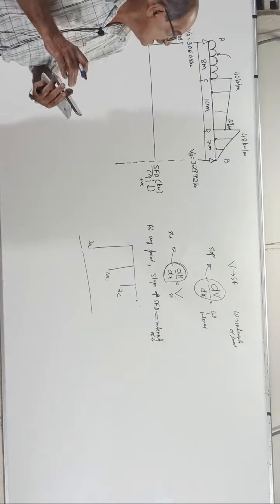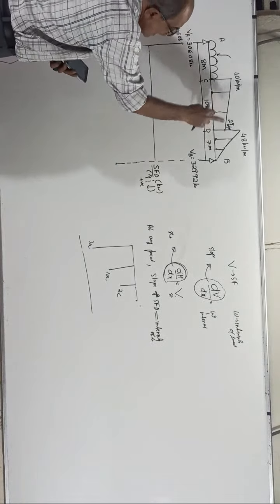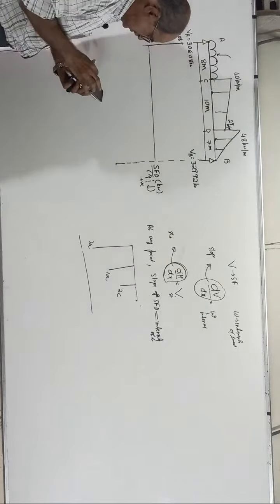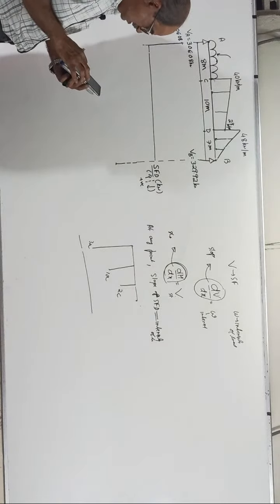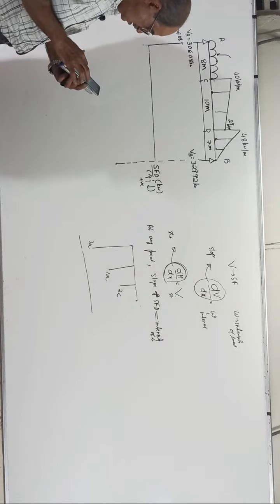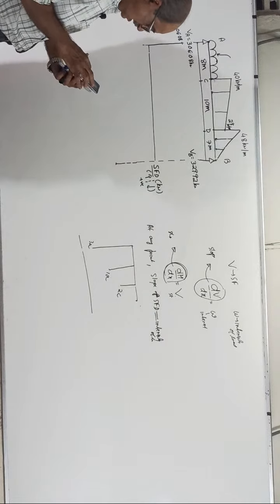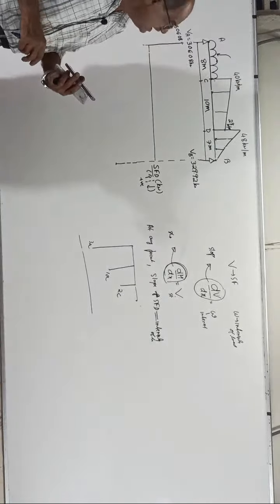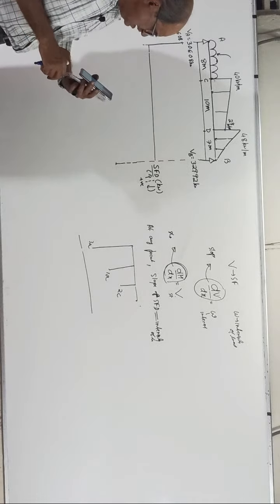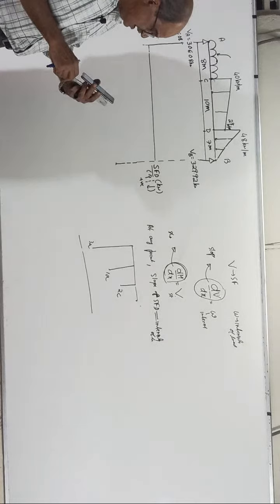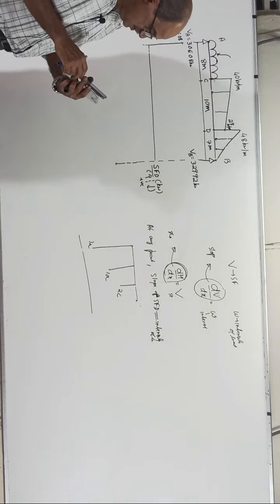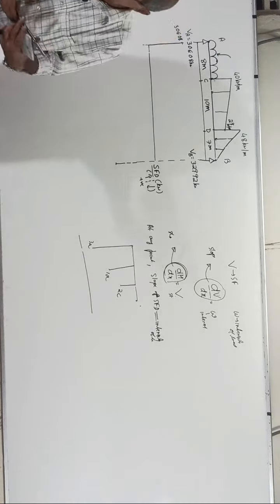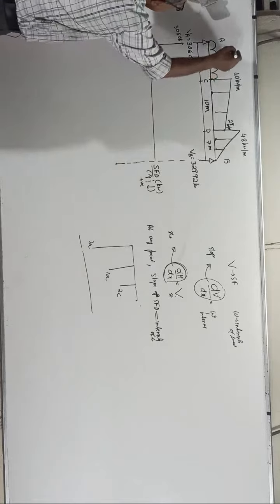Now what to do? Or I can still calculate these two loads and the total reaction, subtract, and get it. But if you tell it, it is useful for me. If you can tell the intensity, useful for me. 16. I think it is not 16. See, are you sure it is 16? Are you sure it is 16? Okay, 16. It is 16 kilonewton per meter.